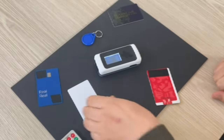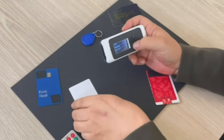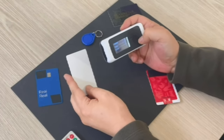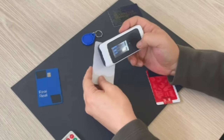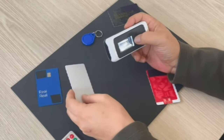We're gonna show you the RFID read function. Here we have an RFID card. Now from the main menu on our M1, we select 125 kilohertz. Now we'll go ahead and choose read. And there you have the card type and other info.